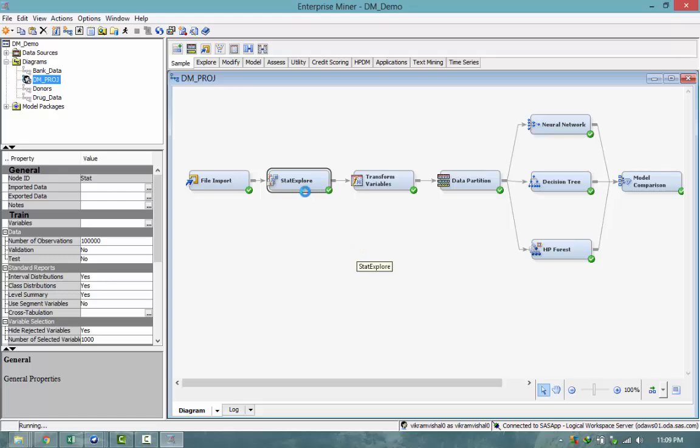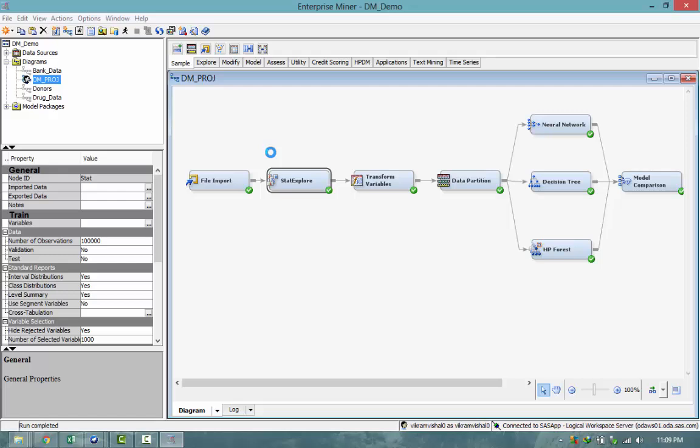So first we need to run the Stat Explorer button.